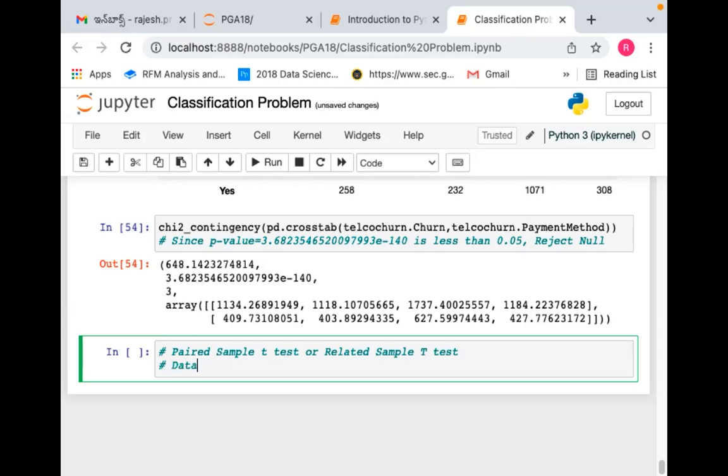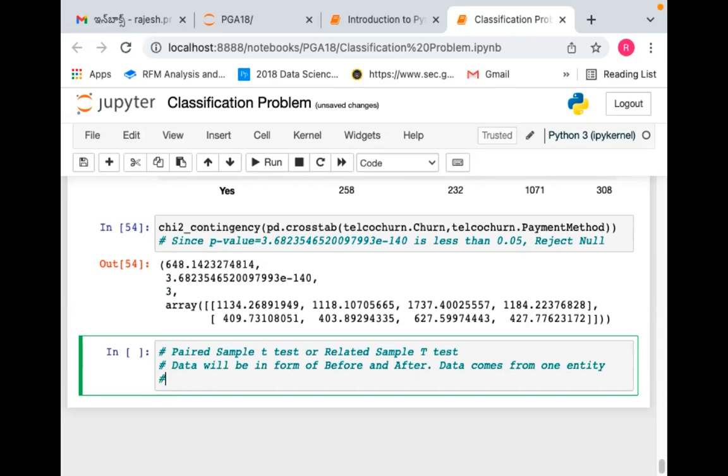Here, the data will be in form of before and after. That means data comes from one entity at two different time intervals.